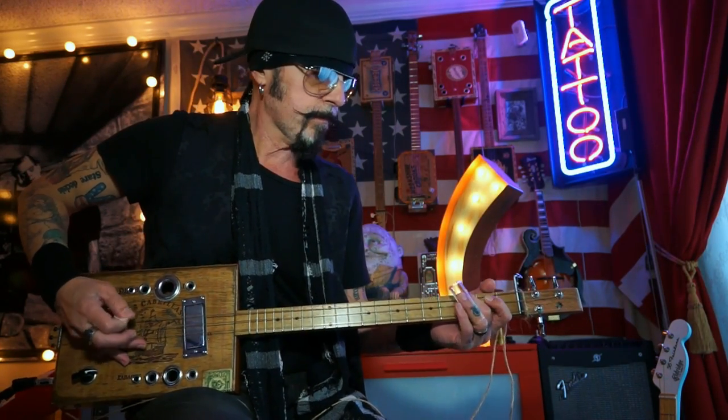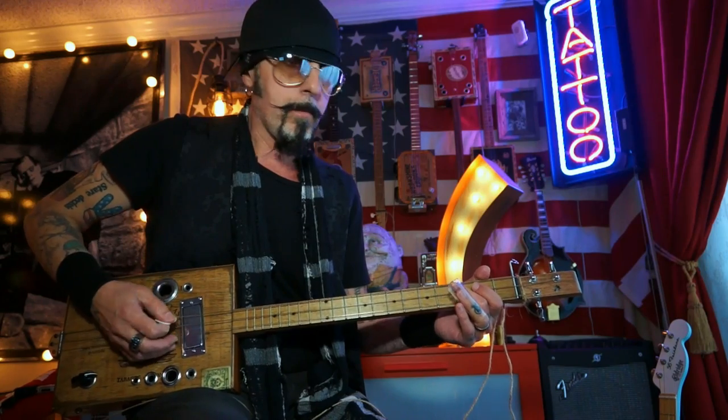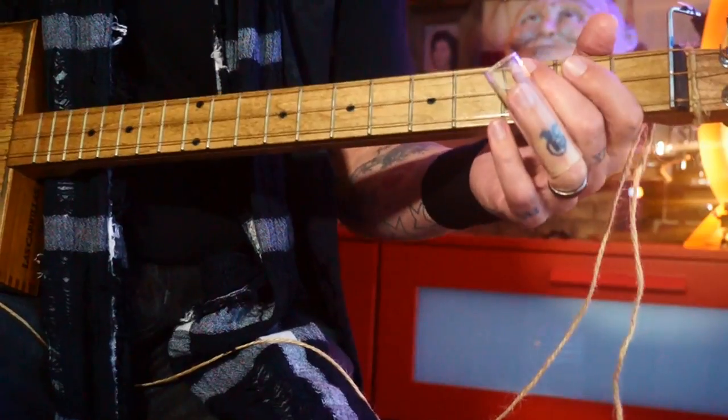So we have part number one, which is your plucking. I'll call that the tin pluck. And then you have the second part, which goes into the first driving section of the song.